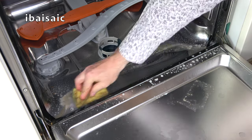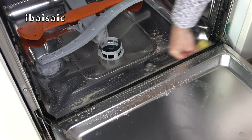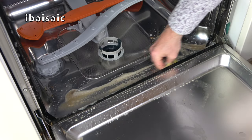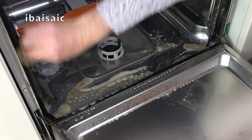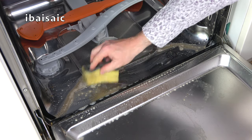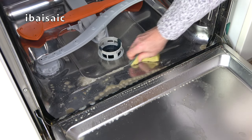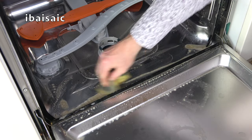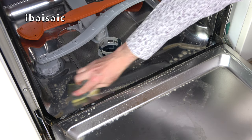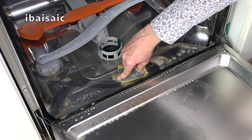These things aren't cheap, and the longer you can keep your appliances running, the better. You can use a sponge, a cloth, or an old washing up brush to go around the seals — this is where dirt will gather at the bottom and around the door seals. What I really should have done is clean manually first and then run the maintenance cycle, but I wanted to see if the Finish dishwasher cleaner made any difference to that line of dirt — and it didn't. So I'm going to finish cleaning around the door seal, take out the filters and wash them, and then run the Hotpoint dishwasher clean program, which is designed to help clean out the dishwasher from time to time.